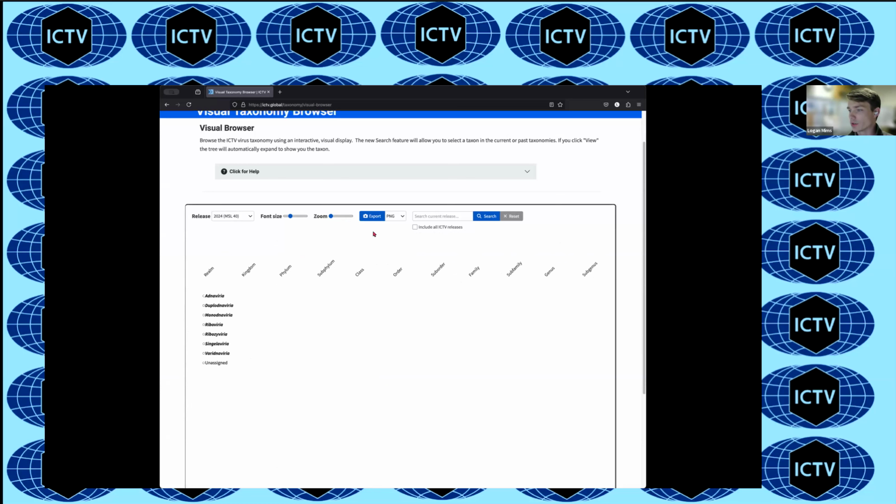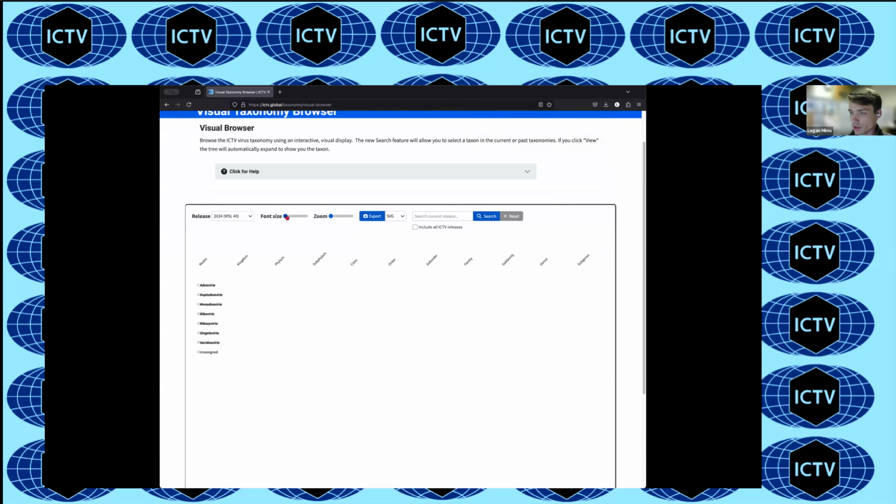To the right of the sliders, we have export options. We have three different export options, which are PNG, SVG, and PDF. All you need to do to select an export is click on it and then click the blue export button right here. And the export will automatically save to your downloads folder.